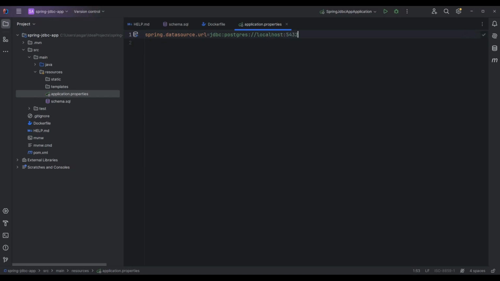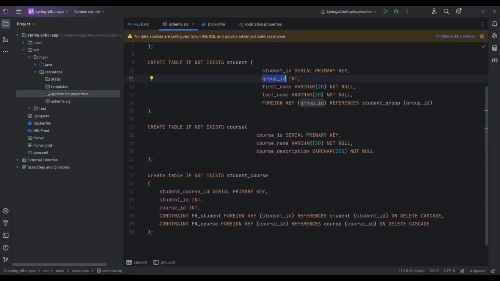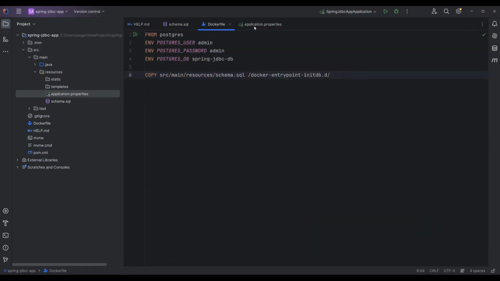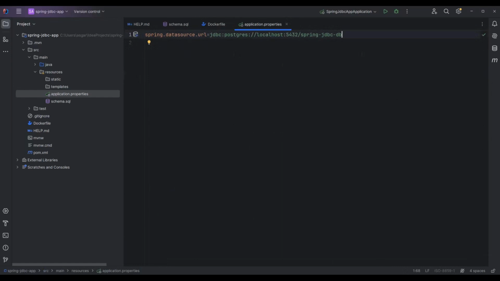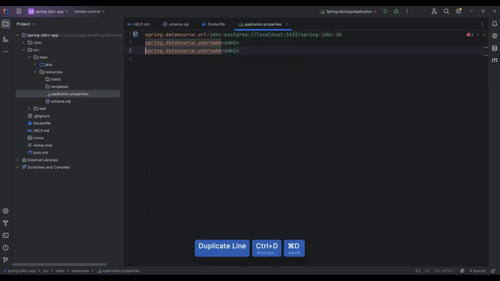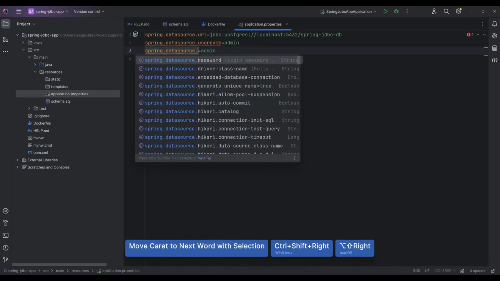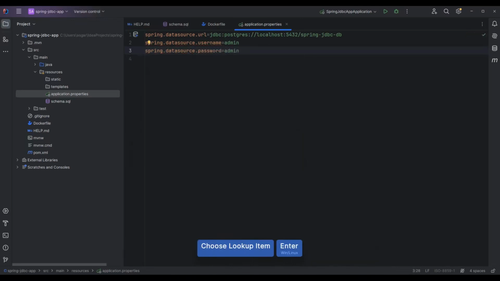We will just use the usual 5432, and the database is spring-jdbc-db. If I didn't type anything wrong, in the Dockerfile it was defined as spring-jdbc-db. Yep. Then we have the Spring datasource username, which is admin, and then the password, which is admin.